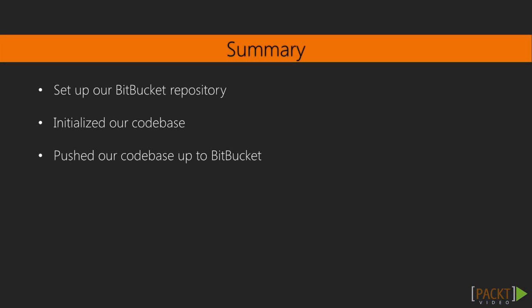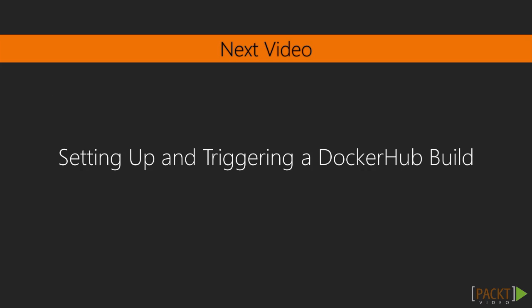In this video we've set up our BitBucket repository, initialized our codebase, and pushed our codebase up to BitBucket. We now have a repository all to ourselves, ready to integrate with the Docker Hub workflow. In the next video, we're going to set up a test build on the Docker Hub.